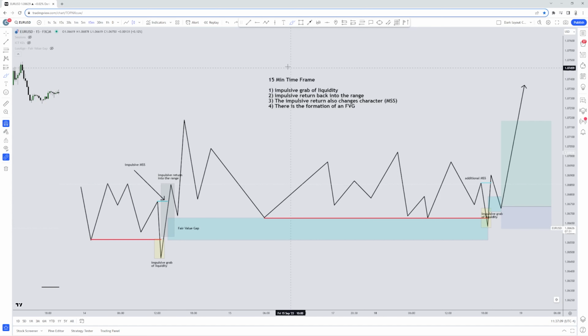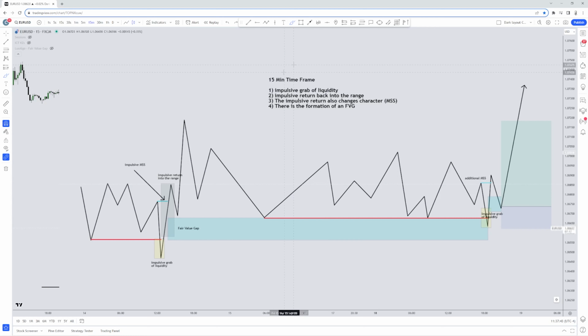Now, on this channel, the SMC Trader, I'm going to explain briefly about the strategy and then I'm going to do some backtesting, as I'm always doing, in order to see how effective this strategy is, and how effective strategies are in general. This is what we are doing on the SMC Trader's channel.